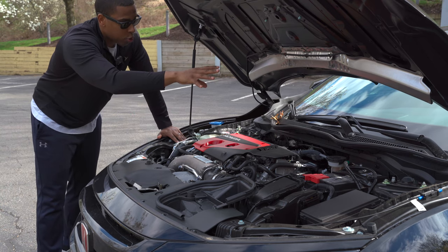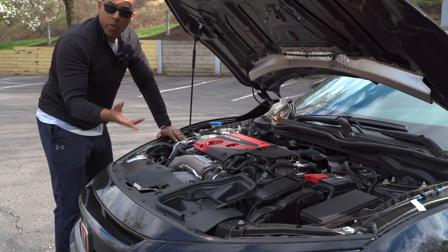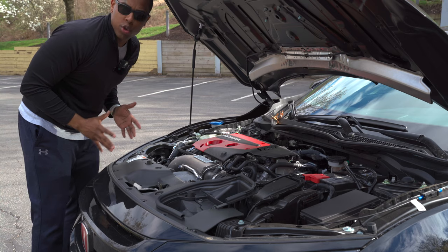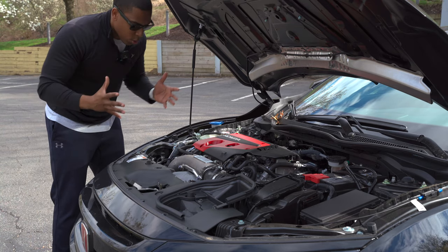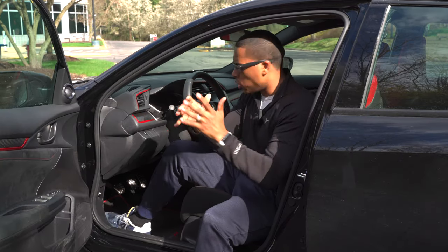It has a functional roof scoop right here. You can see it lets air in back here to cool the engine because the air dam is up here — or maybe it lets it in here. I don't know. Go to Motor Trend if you're looking for an in-depth scientific review. I'm just a piece of shit doing a car review because I'm bored — it's coronavirus and we're all trying to quarantine.